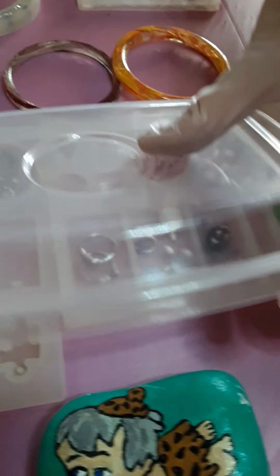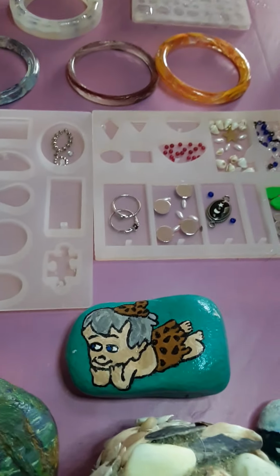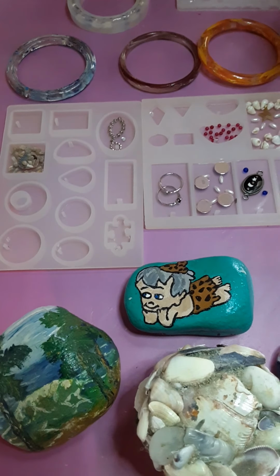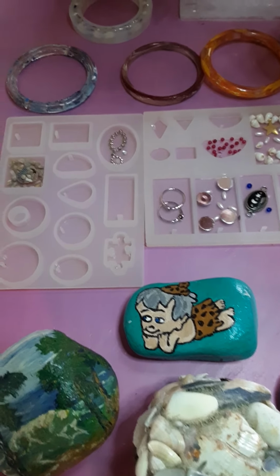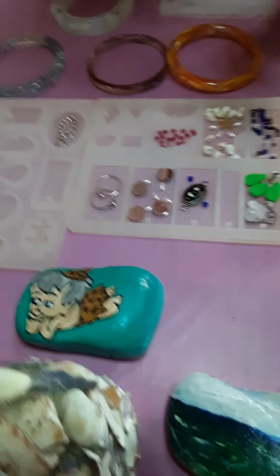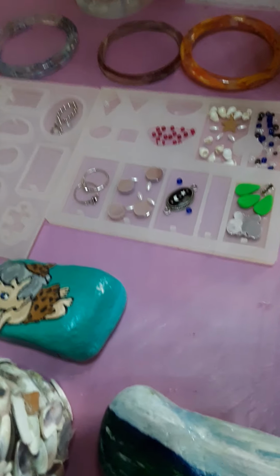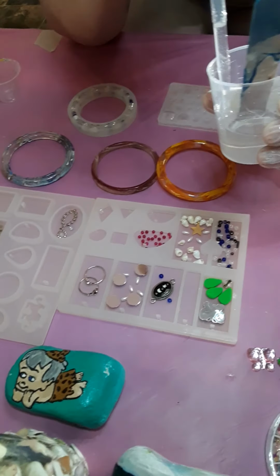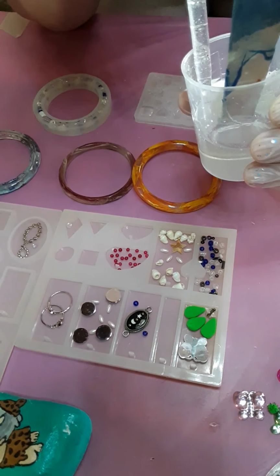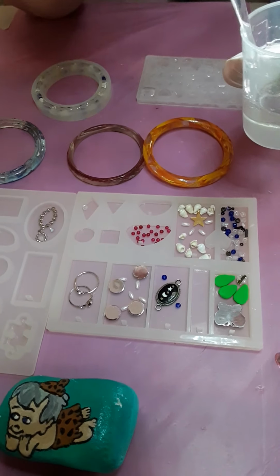While that's sitting, I'm not going to do all these, but there is one or two that I wanted to do. This one especially. Sometimes you can just pour it in. On these ones, you can just pour it in. You actually don't have to use this, but I'm actually going to. Okay.